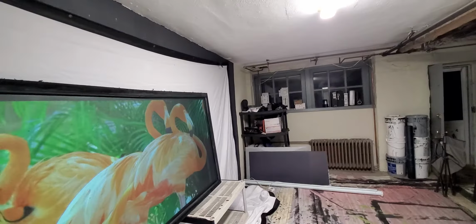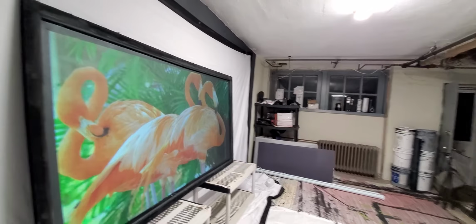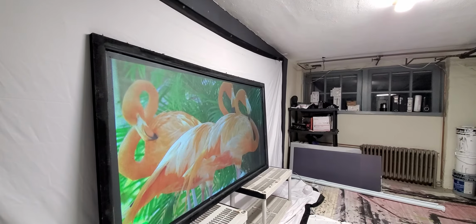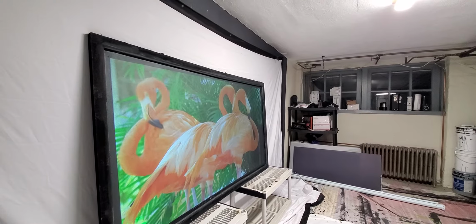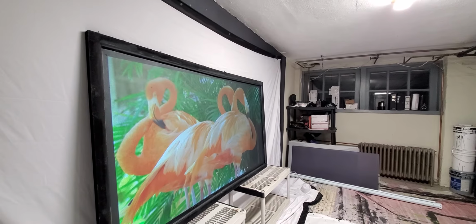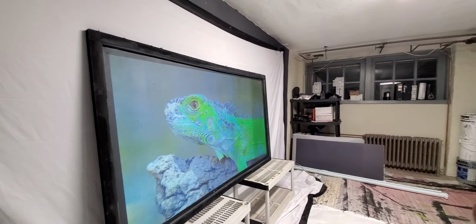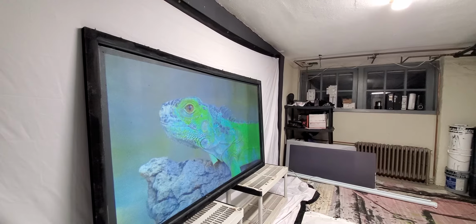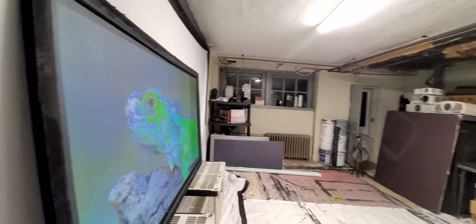So let me come over and show you the angle gain under these massive lights. See, we have more ambient light in this environment than any video I've seen so far online. My speaker's out of the way, so that way we can give you that ambient light.